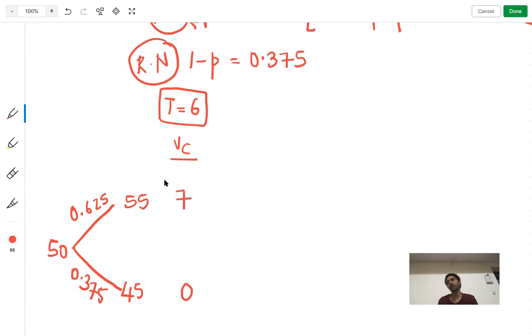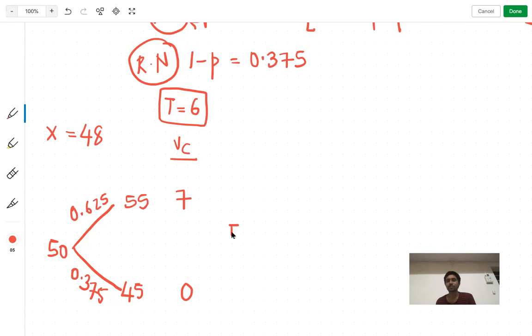Okay, this is at t equal to 6. We saw that the value of call option could be either 7 or it could be 0. How? Because we had a strike price of 48. Okay, so on the upside, I have a payoff of 7, which is equal to 55 minus 48. On the downside, since the share price is less than the option strike price, I have a payoff of 0. Okay, now what I do is I find out the expected value of a call option, not from the viewpoint of a risk averse investor. I find out the expected value of a call option from the viewpoint of a risk neutral investor.